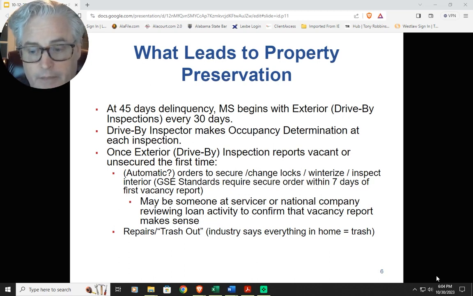You'll get a lot of testimony about what the processes and procedures are supposed to be, but quite frankly, the one consistent theme I've always seen in these cases is the opening set of pictures always looks like a tornado blew through the house. Everything's thrown out on the floor. Everything's dumped out.